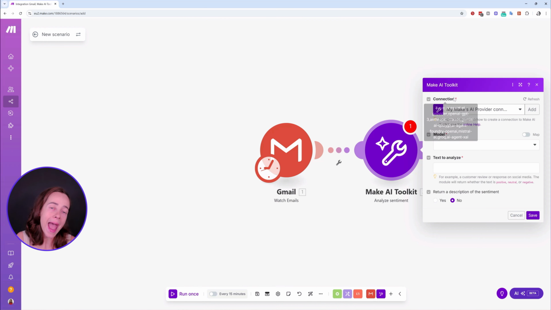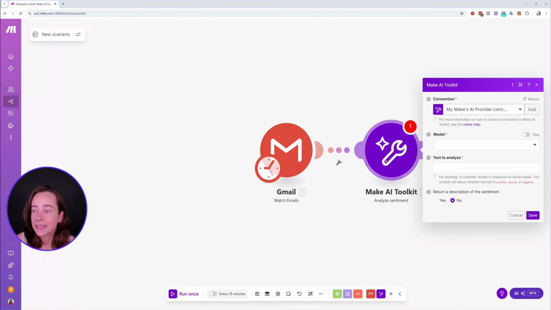This exact same action here would be possible with an OpenAI connection or any other type of connection, right? Other Gemini tools. But I'm going to go ahead with make.com because I really like how easy it is to use. But the exact same thing could be achieved with an OpenAI prompt action where I say, OpenAI, take a look at this email and let me know the sentiment. The sentiment can be positive, negative, or neutral, stuff like that, right? But just for a change, I'm going to do a make AI action for now. Probably because so far here on the channel, most of the automations I've used an OpenAI action, so it's nice to change once in a while. But okay, cool.